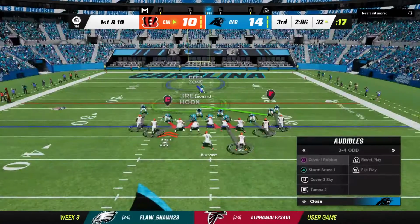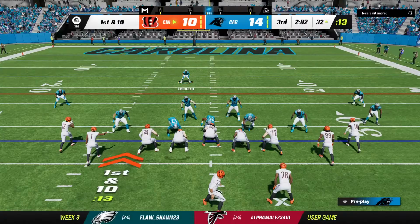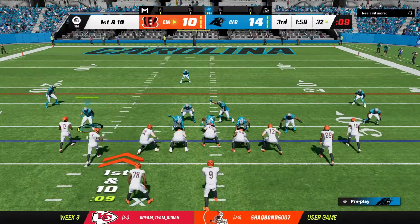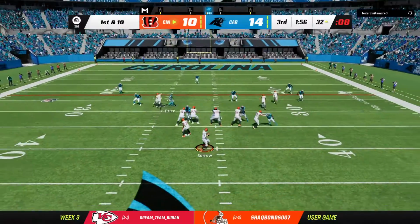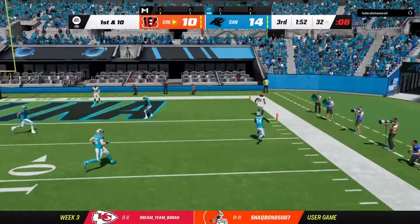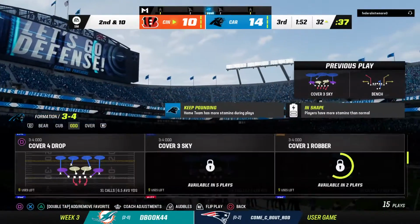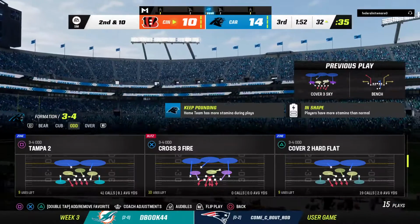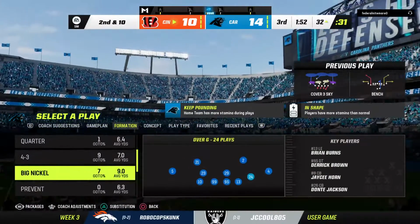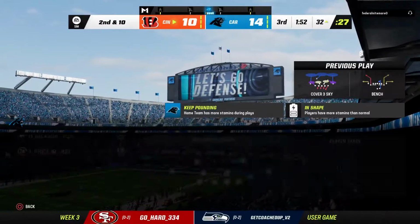12. 11. 11 empty tank. Now Burrow. And this one is incomplete. What will look like a march to the end zone is in a momentary roadblock with that incompletion. No need to panic. They just got to come up with a high percentage play call and see if they can get their offense back on track.